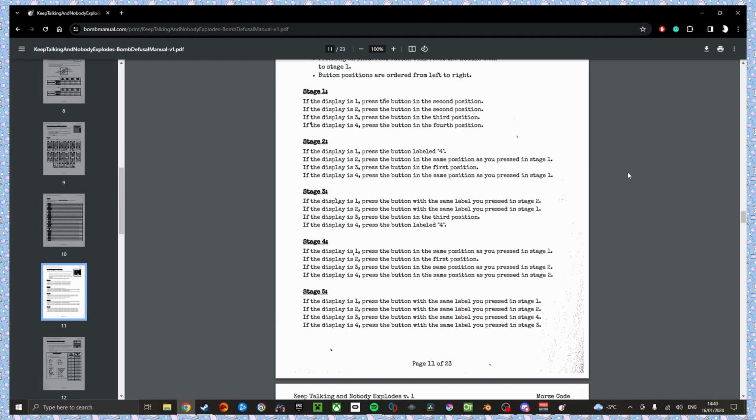One. Label four. Okay, fourth position. Okay. One. Button labeled, hang on, same label you press in stage two, which is number four. Okay, third position. One. Press the button in the same position as you press in stage one, which is number one in position two.